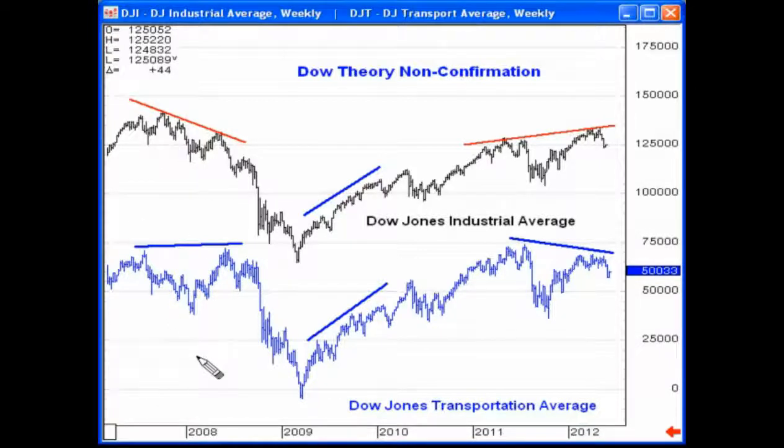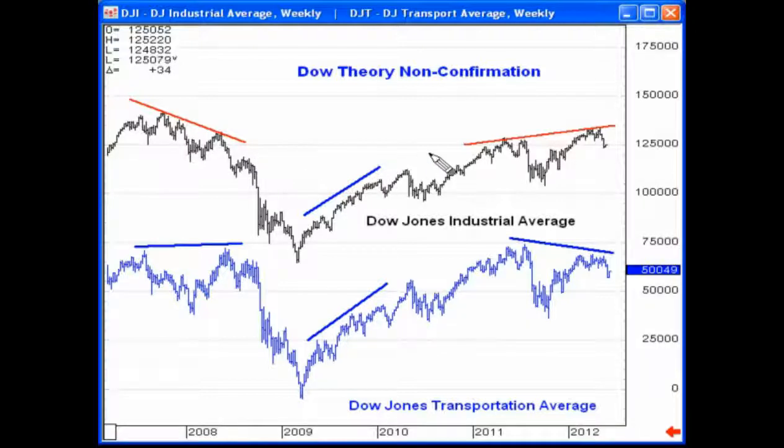A good example of this Dow theory non-confirmation condition was back in late 2007, early 2008. Notice that the top price chart right here, the black price bars, that's the Dow Jones Industrial Average. Notice that as we moved into early 2008, we were not making new price highs at that time. Now the chart below it, the blue price bars, that's the Dow Jones Transportation Average. And notice in 2008, we actually saw the transports make a new high above the 2007 high. Again, it was unconfirmed by what we saw in the Dow, and thus what happened? Well, essentially we saw the Dow get cut in half price-wise.